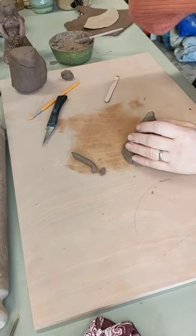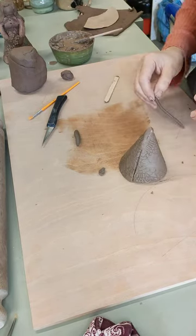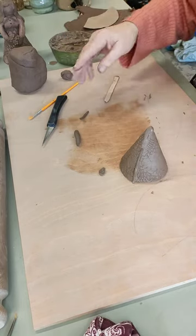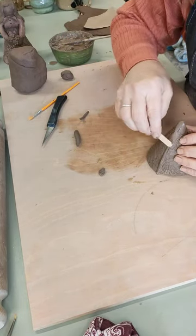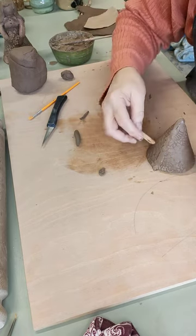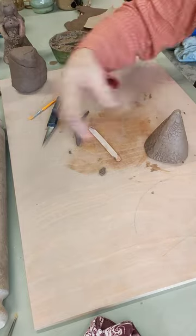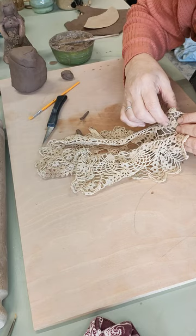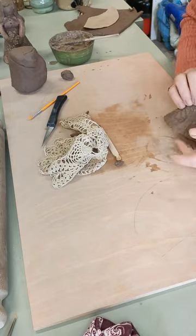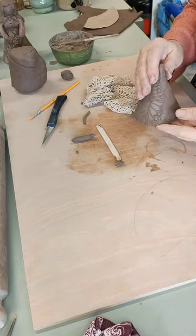Down the back we've got a little line where the join is, so I'm going to get a little piece of clay to fill in that crack — this is going to be the back of the skirt. Work it into the gap. Now as you can see, you're messing up the pattern — that's the one downside of doing slab work with doilies. What you can then do, as we did with the Christmas trees, is just get your doily and press it in where the pattern has been lost, just to add a little bit of texture. And that's less noticeable. That's the back of the skirt.